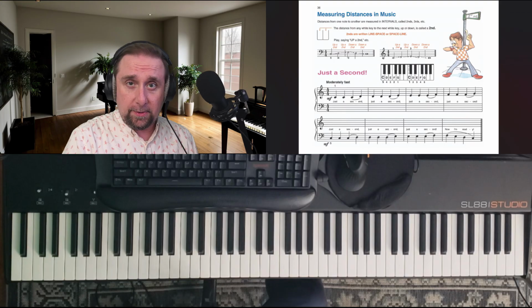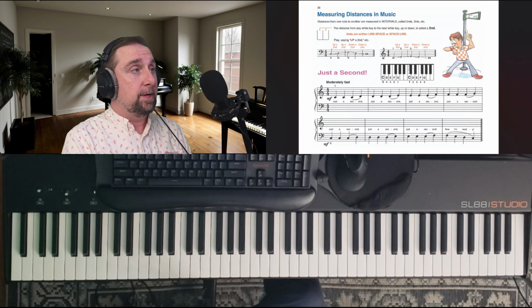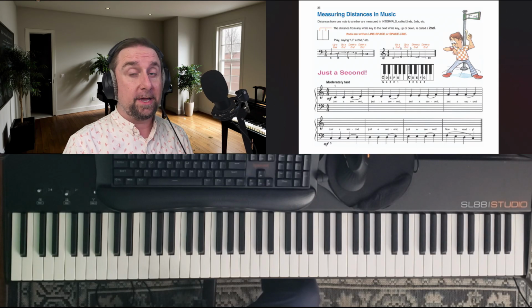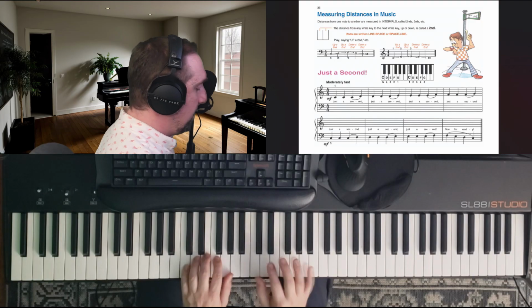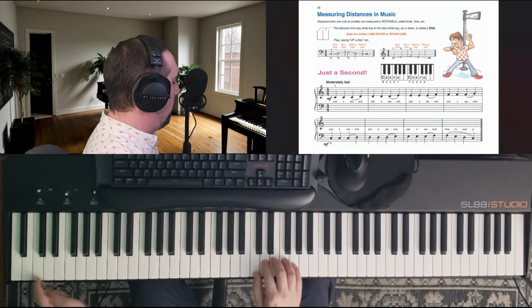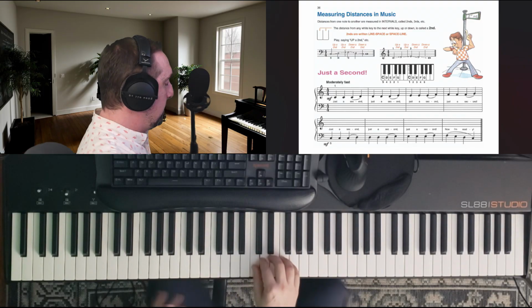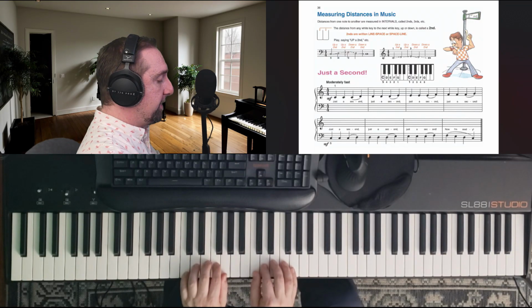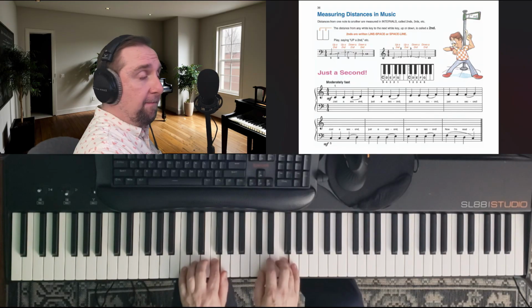So let's go ahead and run through all of the note names here. You'll notice that there are no half notes, no dotted half notes, no whole notes. This is just straight quarter notes throughout the whole entire piece. That's actually going to make it a little bit fun for us later on. So let's try this out. First of all, C position here, we have 1, 2, 3, 4 C's up for my right hand, and then 1, 2, 3 C's up for my left hand in C position, and we're covering C, D, E, F, and G.